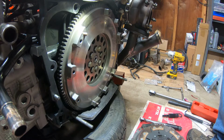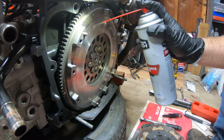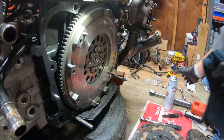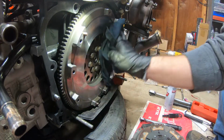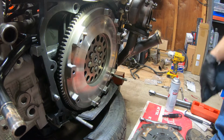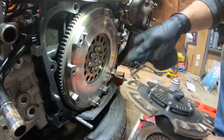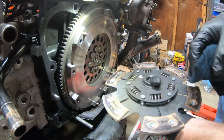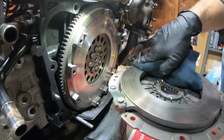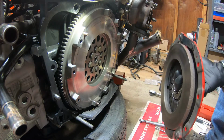All right, now we can move on to the clutch and pressure plate. Go ahead and give this a good cleaning one more time. All right, and I also did the same on all the little clutch discs here, and same with the pressure plate. Make sure that's all nice and clean.